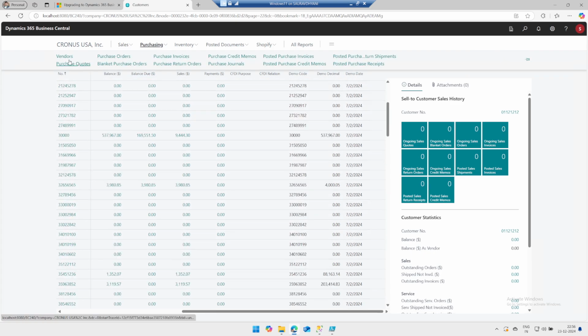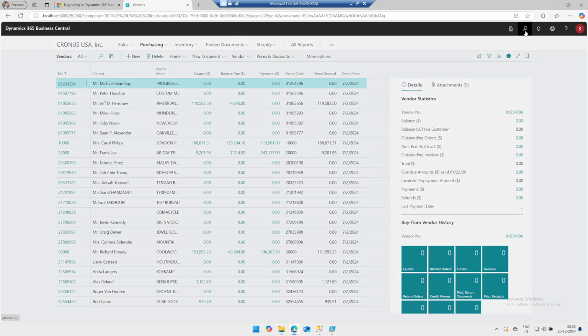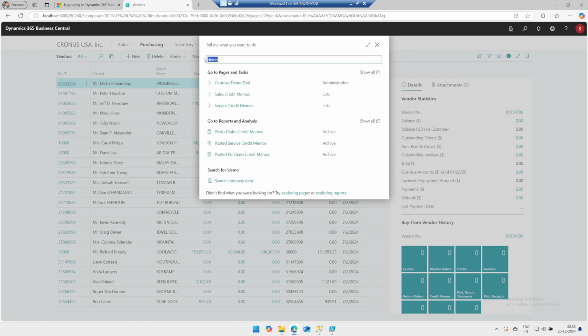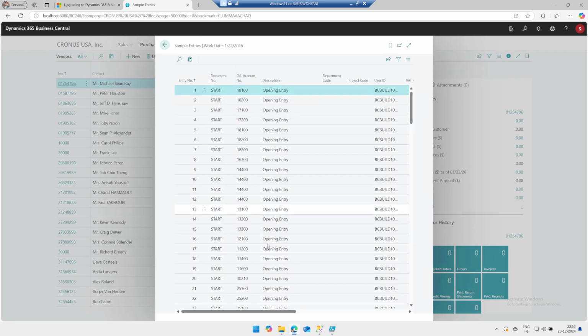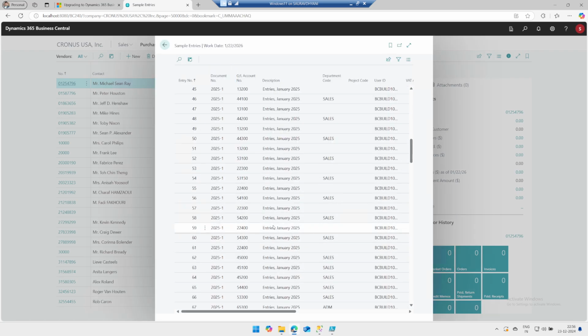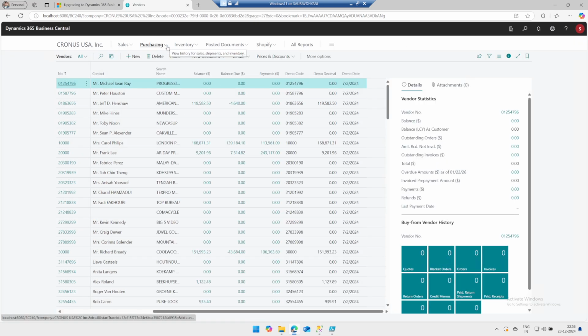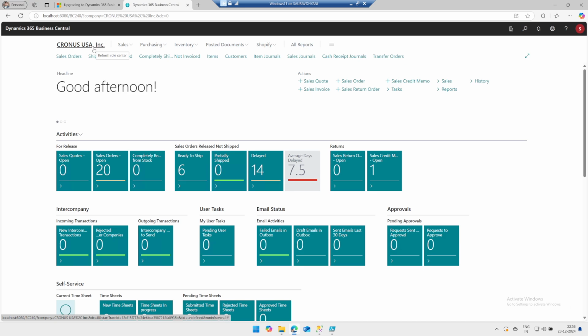Same for the vendor table, there is an extension with the same 3 fields. And then there is a demo table, sample entries, which is a new table and a new page that contains some data. So there is custom data with the custom extension, and then all the other Microsoft extensions which get shipped from 24.